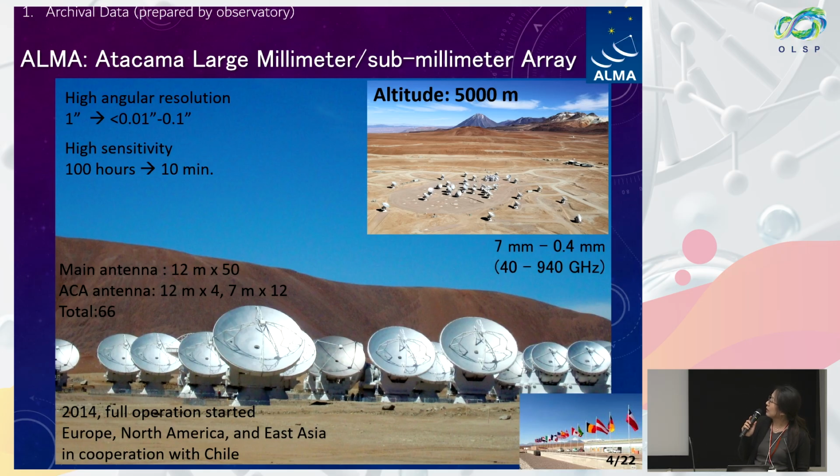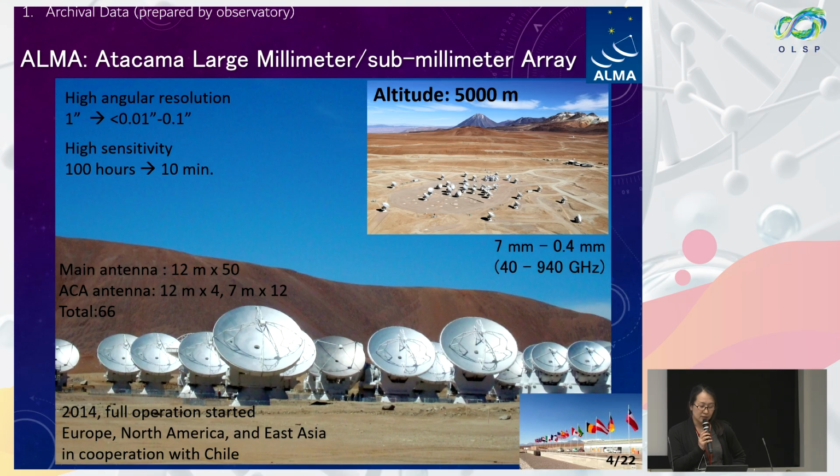ALMA is the Atacama Large Millimeter/submillimeter Array, located at 5,000 meters high altitude in the desert in Chile. And this is a common users facility developed by many countries. You see the flags here. Around 50 countries are contributing to developing or operating it, so this is totally an international common users facility.